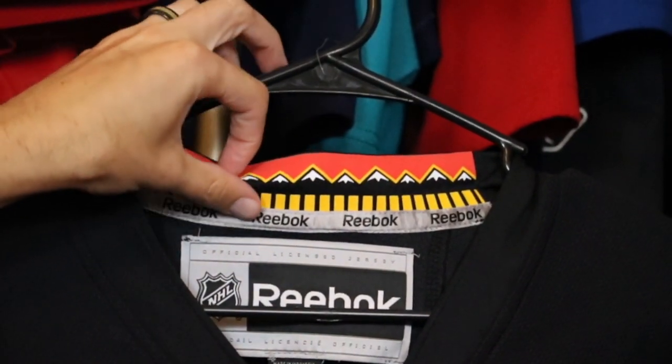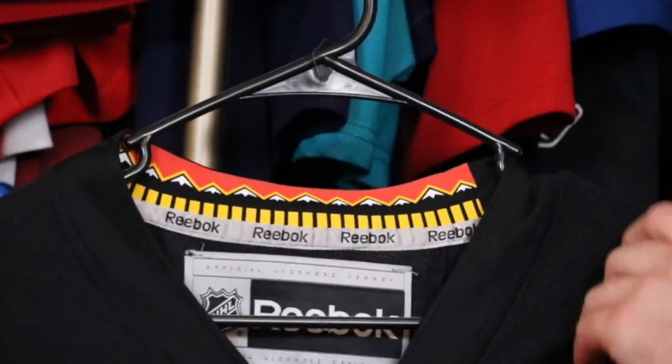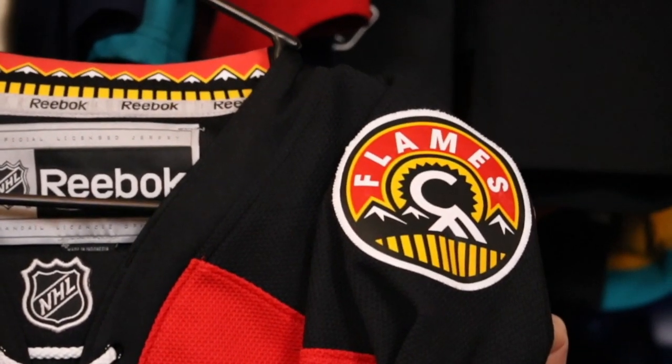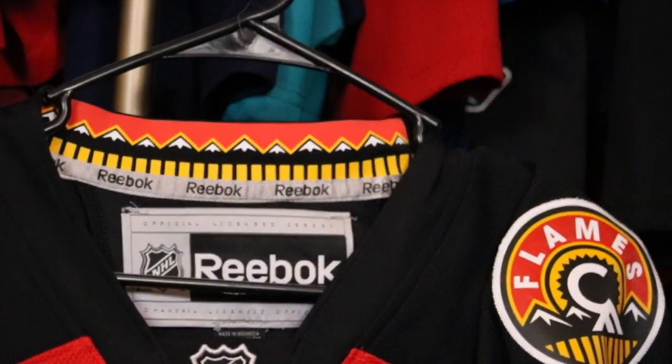Did you know this happened? No. Phil, the 2013 to '16 third jersey. We got to do the same thing. Oh, that's not the hanger. Oh my God — I thought that was the hanger going across there. No — it's a flame. Wait. You notice the shoulder patch, which is similar but not the same. It is definitely repeating some elements, but you have the mountains of glorious Alberta right there in the back, and the prairies in the front. Tell me that's not what more Alberta could you have. Throw some poutine and pierogies in there, call it a day. I had no idea that existed. Not a clue.